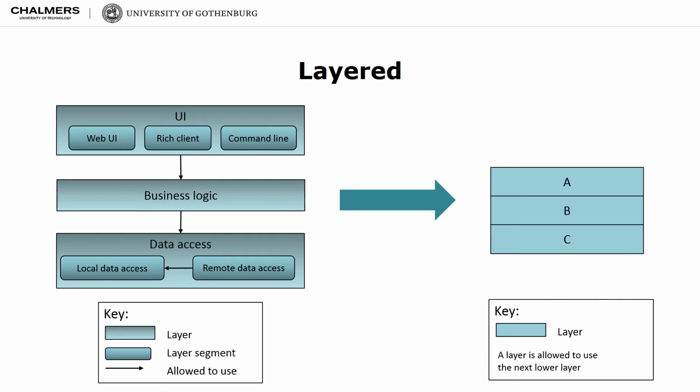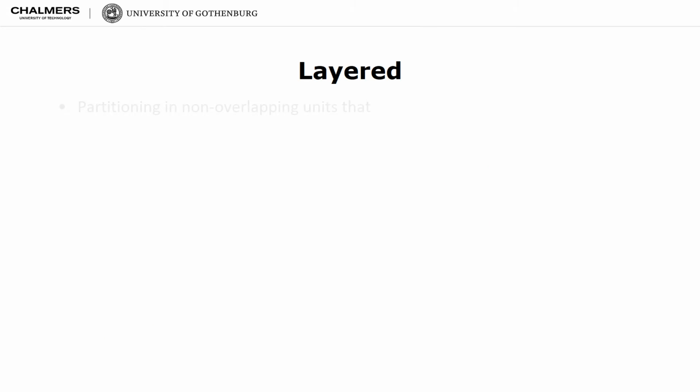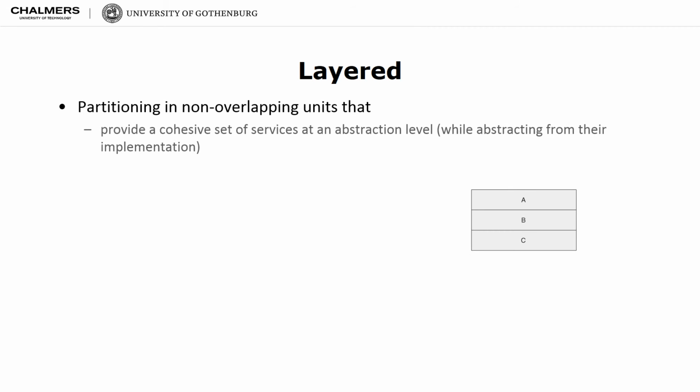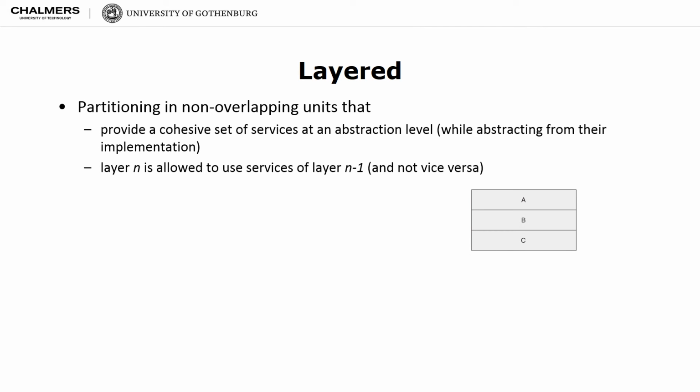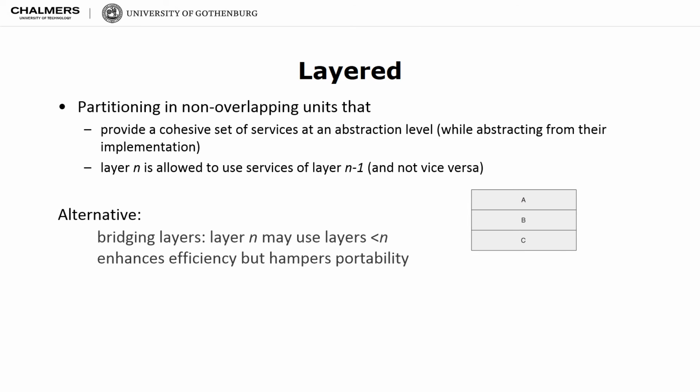Relations are always read from top to down. There are constraints on the allowed to use relationships among layers. Relations must be unidirectional. Layers organize software into partitions. Each partition is exposed through a public interface. The most important point about layering is that a layer is not allowed to use any layer above it.